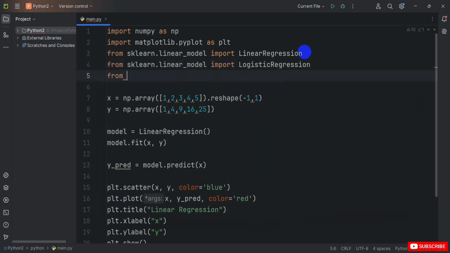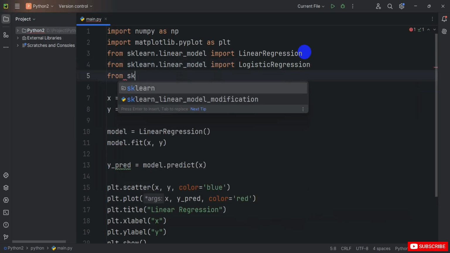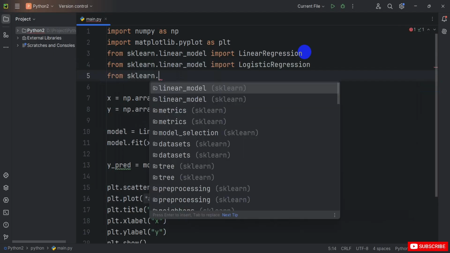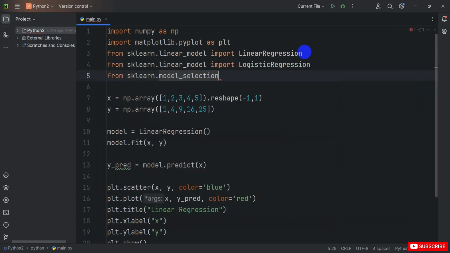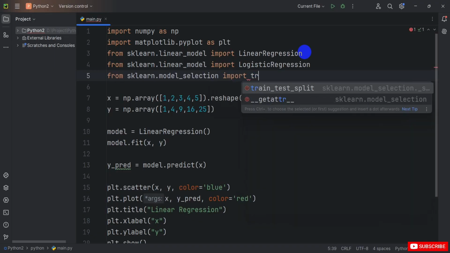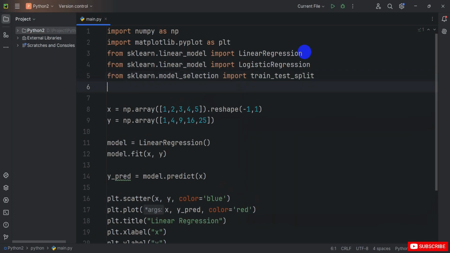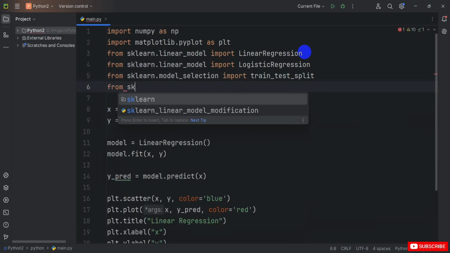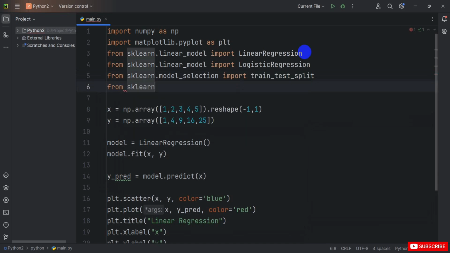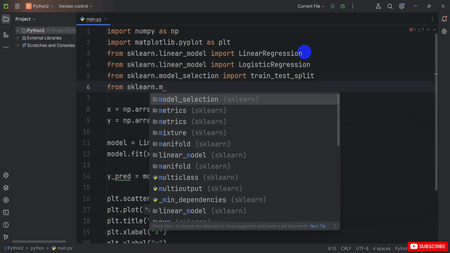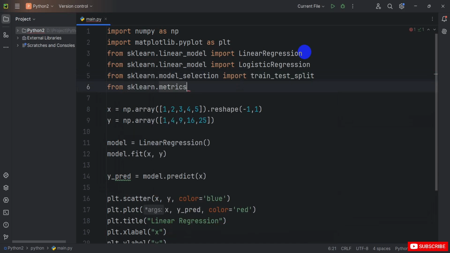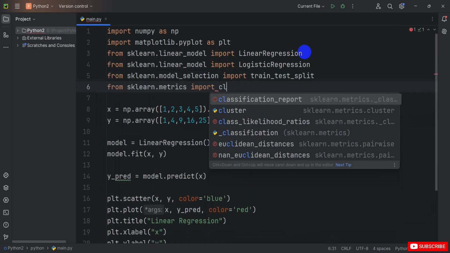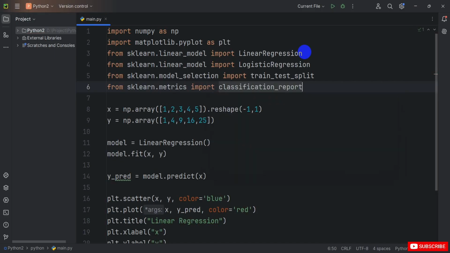And next also from sklearn dot metrics, I import classification_report.